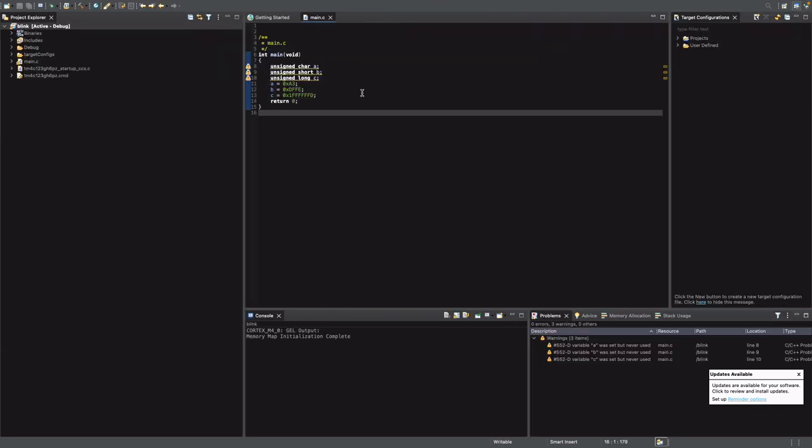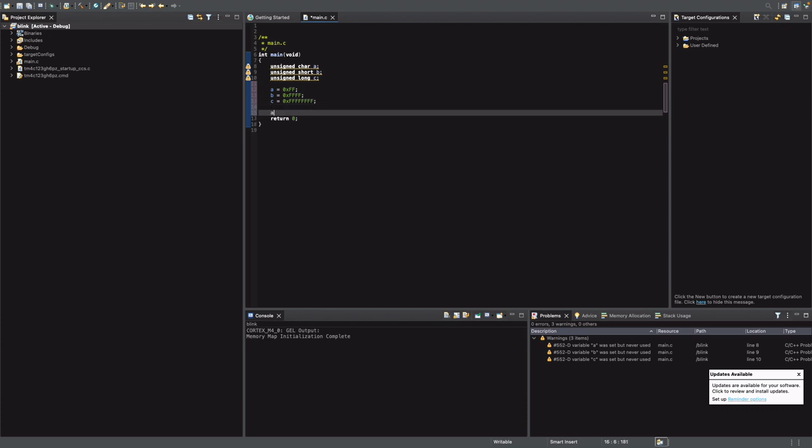Now that we know how to define the size of our variables, let's take a look at something. Let's see what happens. For example, let's define the maximum value for each of them.